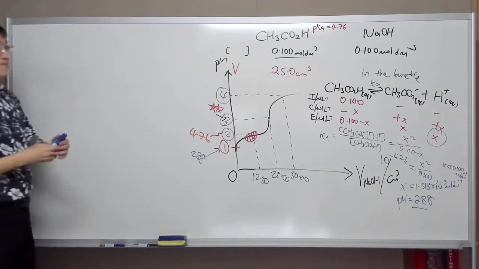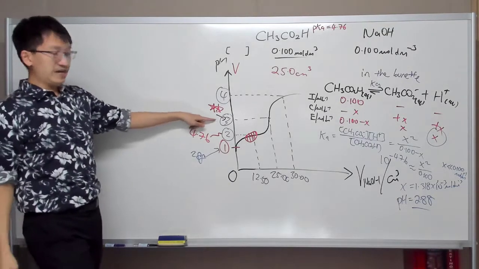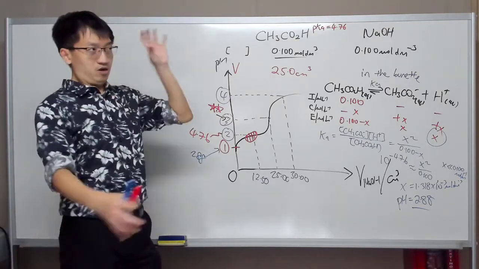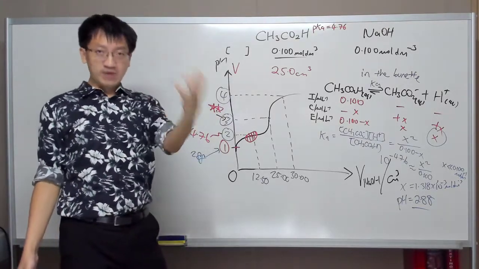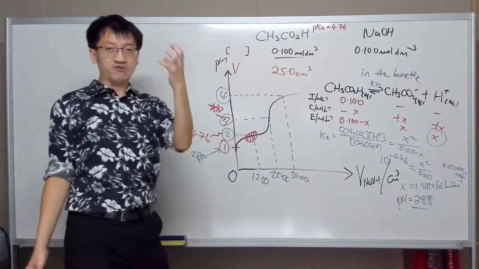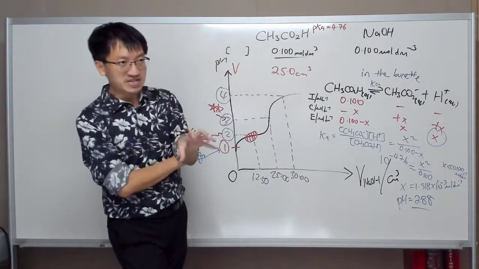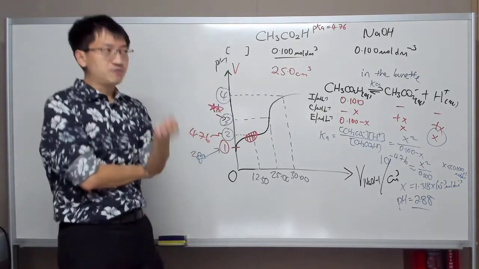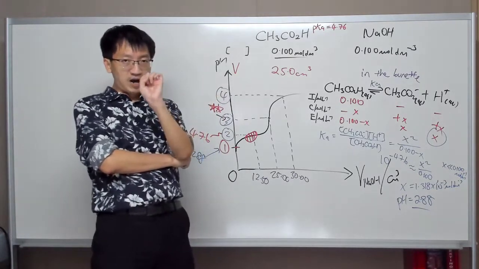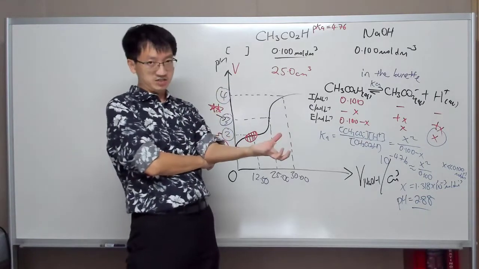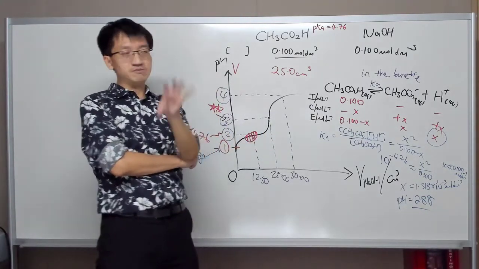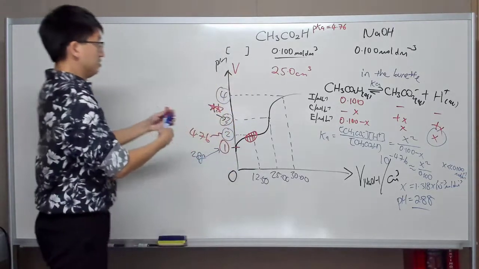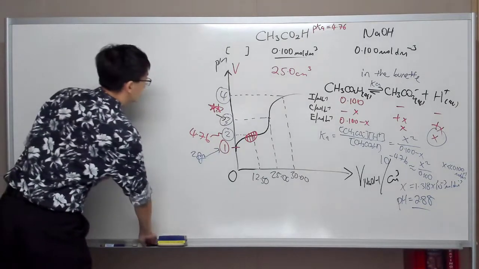Okay, I think first of all, we need to understand that at the equivalence point, at that instance, what you have is solely ethanoate, which is the conjugate base of a weak acid. So the conjugate base of a weak acid is itself also a weak base. So a weak base, what's going to happen? It will undergo partial ionization in water. Yeah, so sometimes another term we use often in lectures is partial hydrolysis.